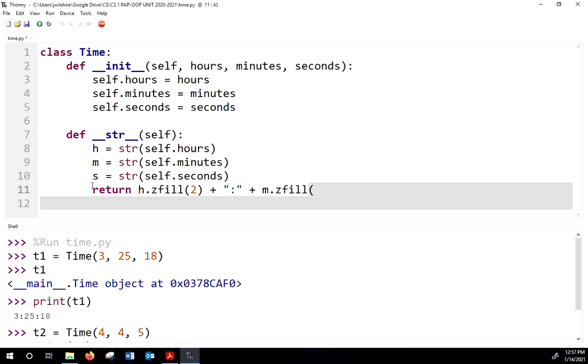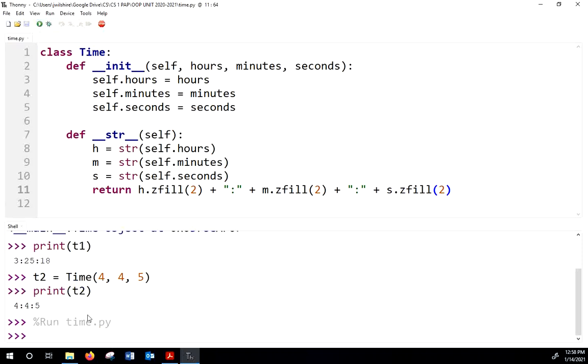And we could have just put this right here. We could have said, like, after you say string, you can call a dot operation. But zfill 2. And then I'll do seconds. And I think that's right. Every time I want to zero pad something, I have to look it up again, because it's not a function I use very often. But I think that's right.